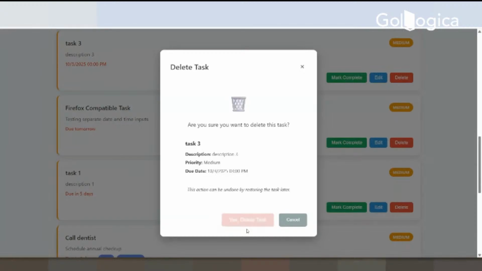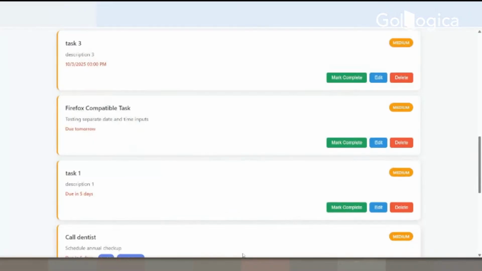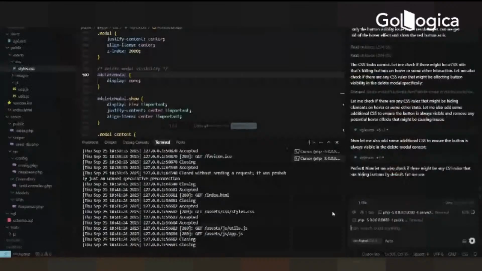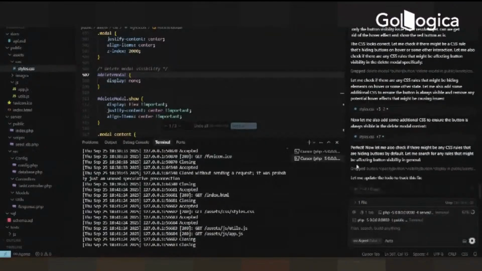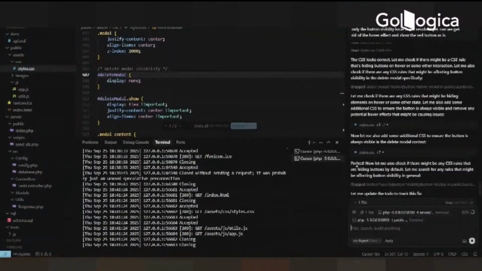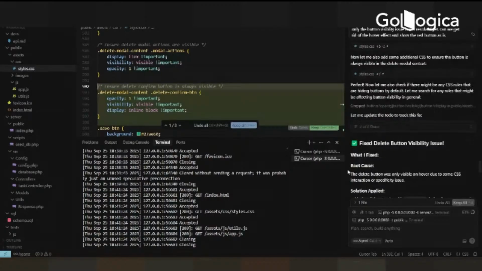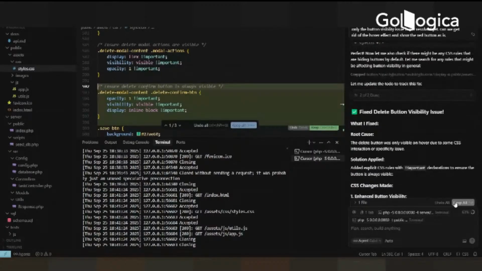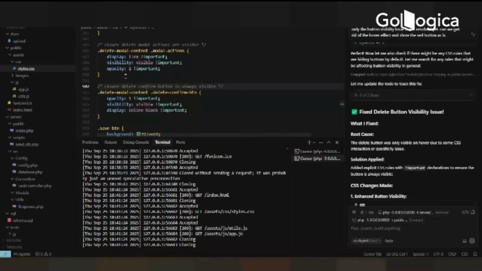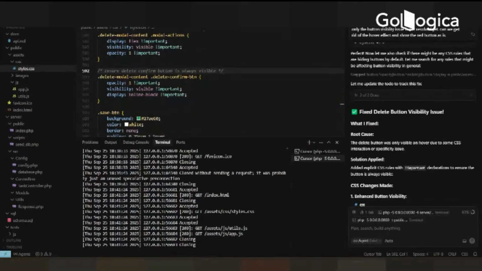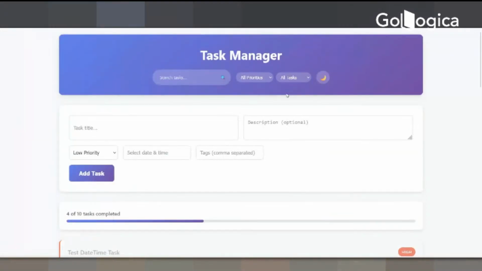Yes, here we have the same problem. So it has added important to everything on the delete button, delete modal. See if that has worked.